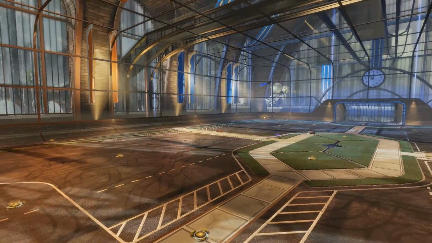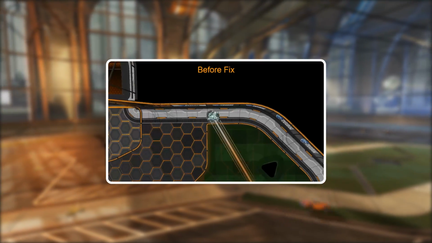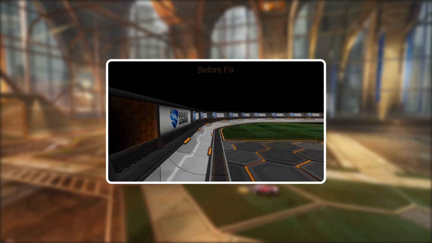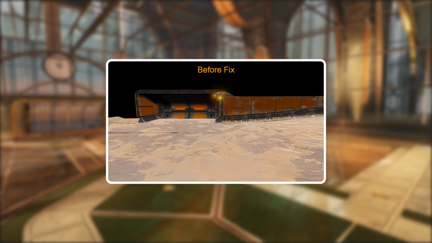Quick heads up before I get started. I'm planning to release a wall hit tutorial soon, but Psyonix announced that they're going to be patching in some global changes to the ball's physics behavior to prevent some sporadic and random bounces. This means that the video will be postponed until I can get comfortable with the new changes, so I can make sure to give you guys all accurate information.